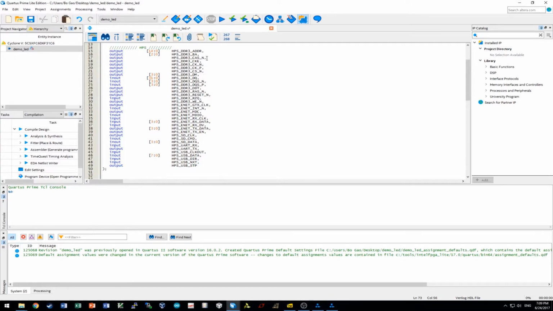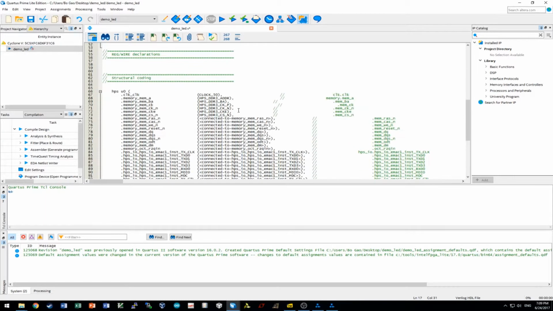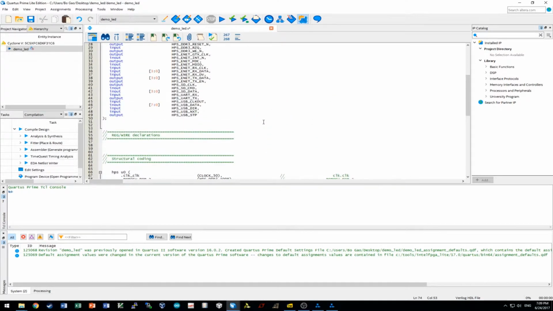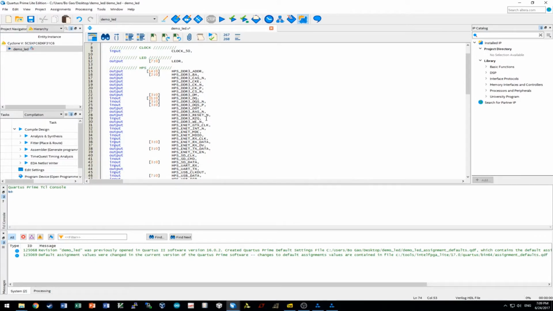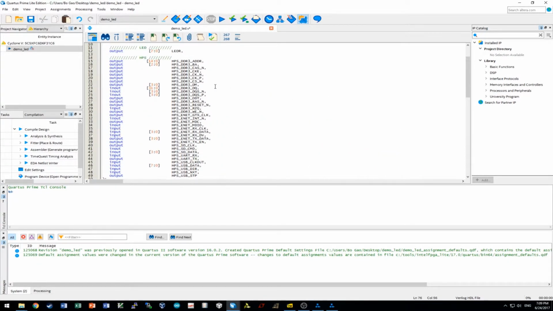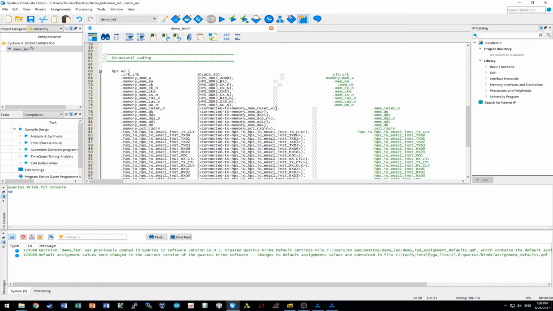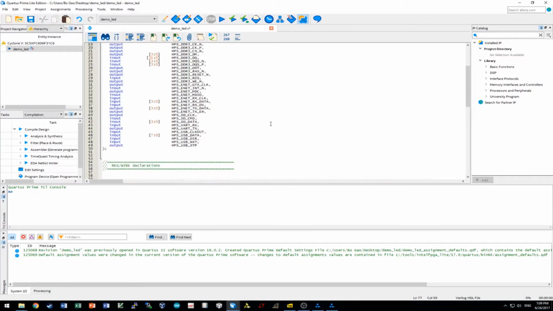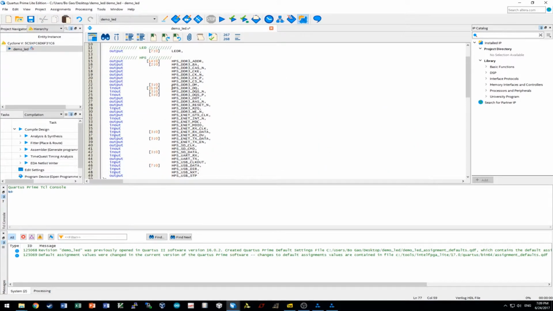So where is Qsys and res? Okay, it's the Qsys. And the res. Write enable. Reset. And data bus.